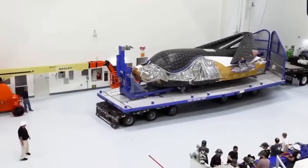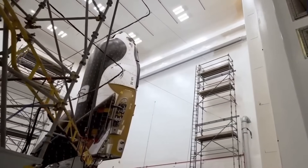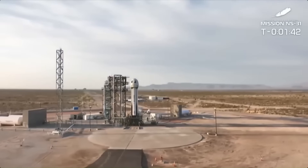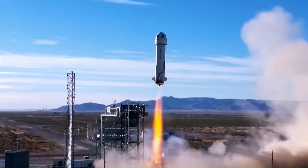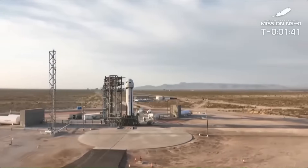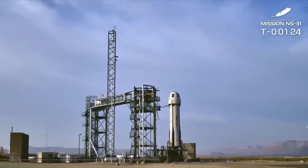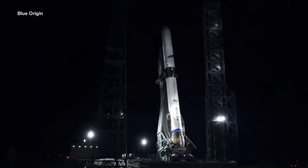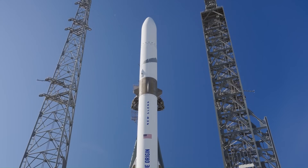Although Dream Chaser is facing several setbacks, especially with its launch schedule, it still looks far more promising compared to some of its competitors — particularly Blue Origin. Despite being in the space game almost as long as SpaceX, Blue Origin has made very little actual progress when it comes to orbital launches. In all of 2023, Blue Origin launched just one mission, a suborbital New Shepard flight. Their heavy-lift rocket, New Glenn, remains in development with no confirmed operational flights, and their cadence continues to lag far behind industry standards.